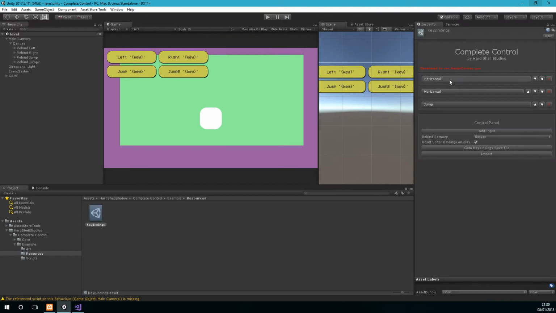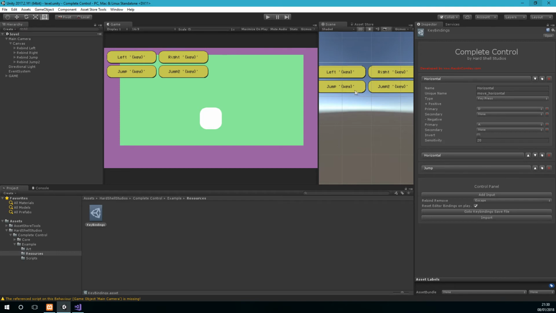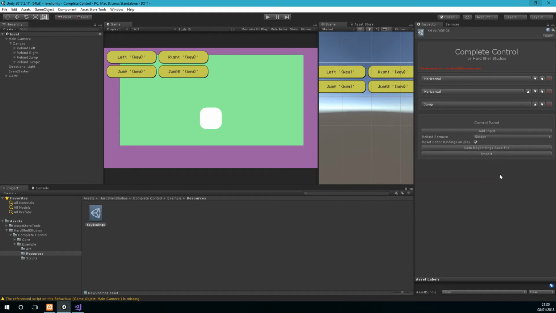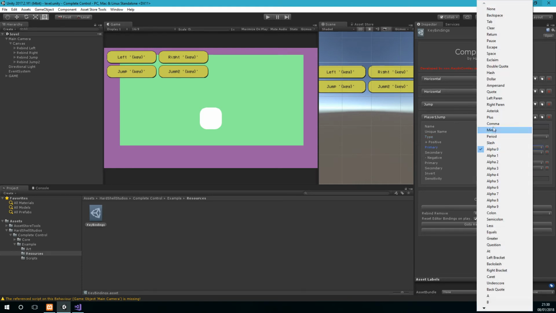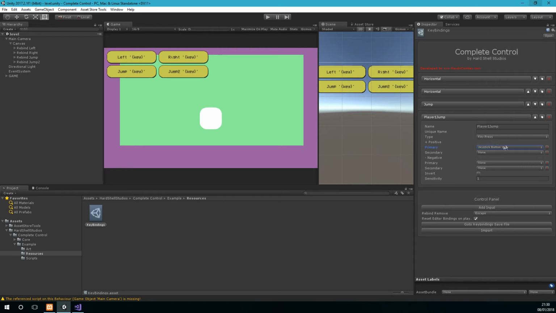So if we wanted to rebind one of these keys, the easiest way to do that is you need to give it a unique name. So this means, for example, say you're on keyboard, or say you've even got some sort of 4-player Smash game. You can have an input called, let's call it player 1 jump. You want it to be a key press, but you want it to be, for example, joystick button 1. So that's like X or B on a controller. And then that's all good.